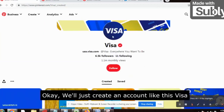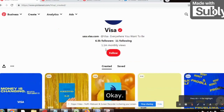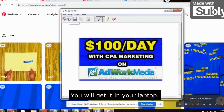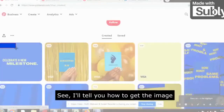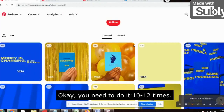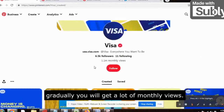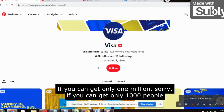What we have to do is create an account like this — just 'Visa' — and put our affiliate link on it. We'll upload four to five images from here. We'll cut the images using the Sniper tool, which you'll find on your laptop. You do it like this and the image will be instantly cut. Save the image and upload it. You need to do 10 to 12 images — that will be perfect. Upload them and create an account similar to this. Gradually you will get a lot of monthly views — 10 million monthly views is not a joke.